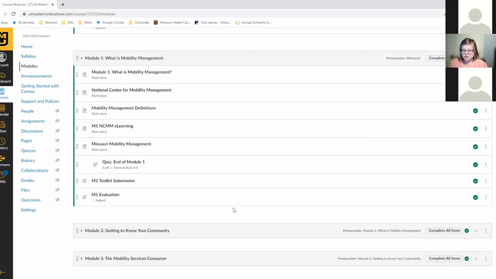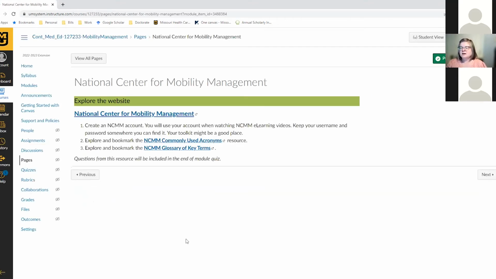So you're getting to know your community and you're getting to know your consumers. And that is a bigger and harder thing, I think, than a lot of students assume. But we have also connected with the National Center for Mobility Management in the development of our curriculum. The National Center for Mobility Management has resources and e-modules that are going to be invaluable to all of our students. So we don't just recommend connecting with the National Center for Mobility Management for the course. We want our students to register with them and to continue taking advantage of the free resources and up-to-date information that's available.